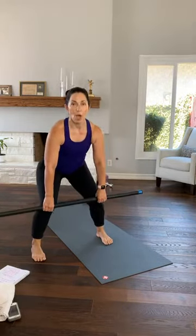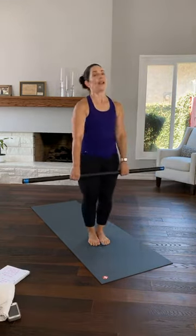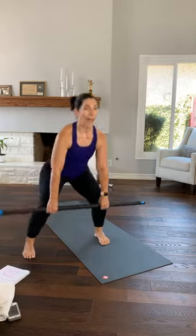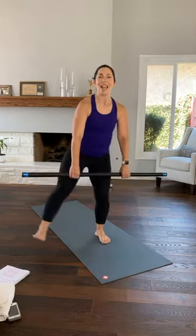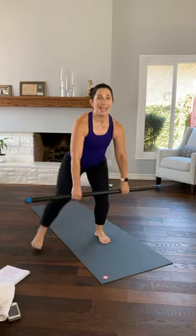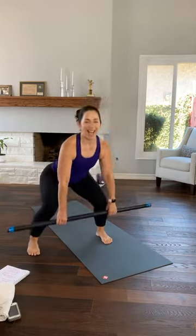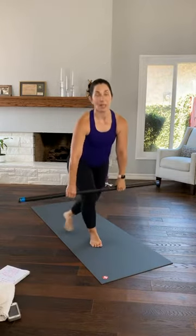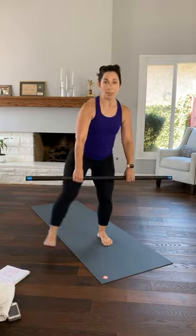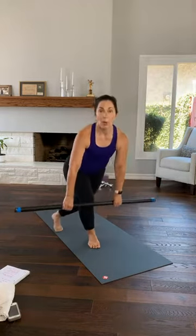Then triple pulse down — three, two, one. Other way — three, two. That pulse is going to travel on the next pass. Travel to the back and side. Together. Left side — side, back, side, together. Push down — side, back, side. Again — side, back, side. Breathing in and out. Twice more, once over here. Last time. Just the squat here — sink, squeeze. I thought she was going to hate it, but I wanted to get her outside. Turns out she's not bad at it. I let her be the leader.